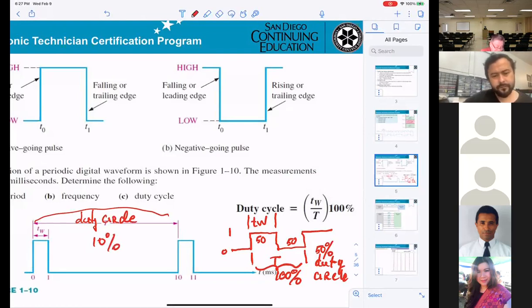10%? Okay. The thing is, they're supposed to be 10. They're supposed to be 90, depending on TW. But normally, in an interview, they just say, okay, I want the signal 50% duty cycle. Then you're able to draw 50%. Or they say, okay, I want 10% duty cycle. You're able to draw it.